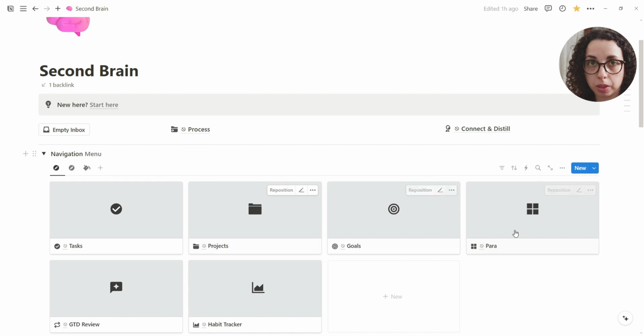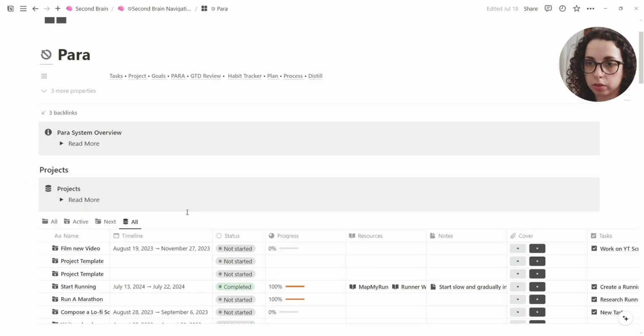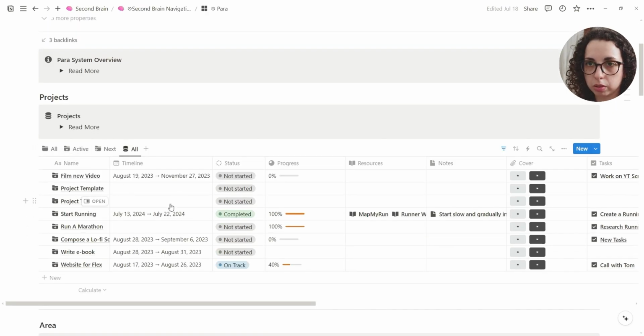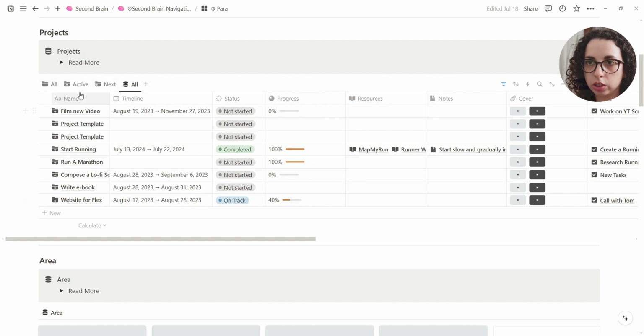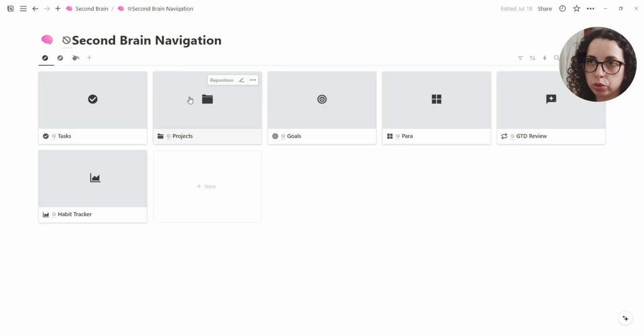For now, we can just go back and explain that you also find access to the project database from the PARA system. It is the same database, just a different view. It was better to give projects their own page, with easy access, because I think you're going to access them much more frequently than Area and Archive, because the database is actionable, and you need it to get things done. So this is the project. We're going to move to the goal system in the next video.